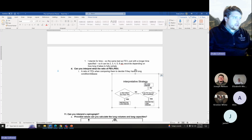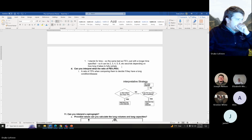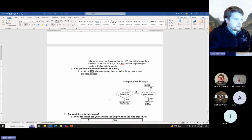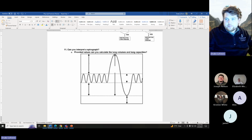So this is what they check with asthma. When I was growing up, I had asthma pretty bad, so I did like 30 or 40 of these spirograph tests. I had to go and blow, and they checked my FEV1 and FEVT to determine the severity of the condition. So that's what this ratio is telling us. We want a ratio of at least 75%. So 75% of our total exhale vital capacity should occur within the first 1 second.